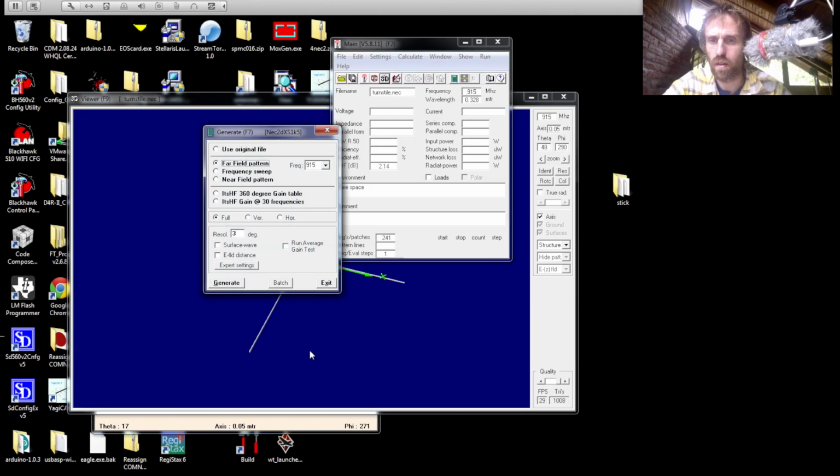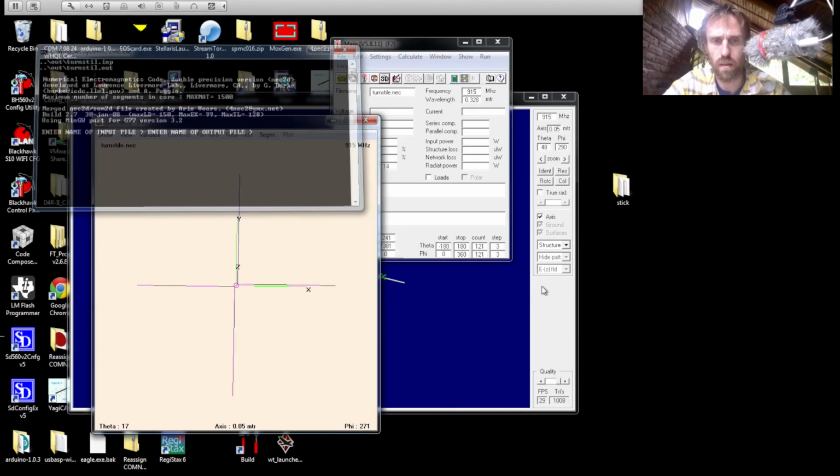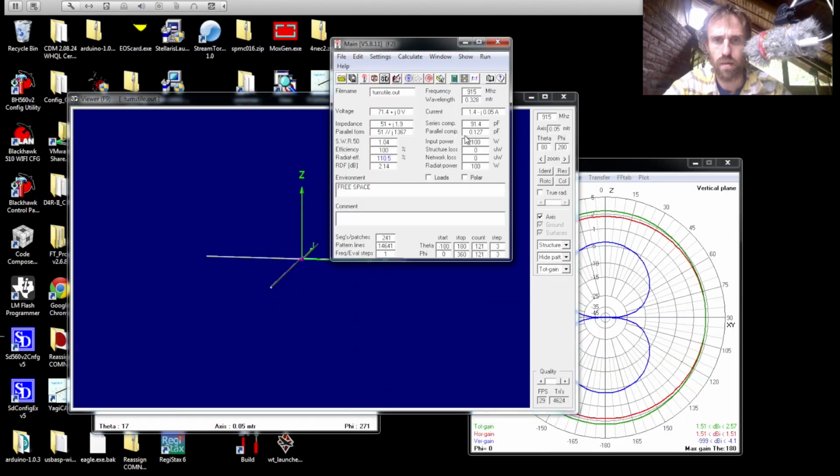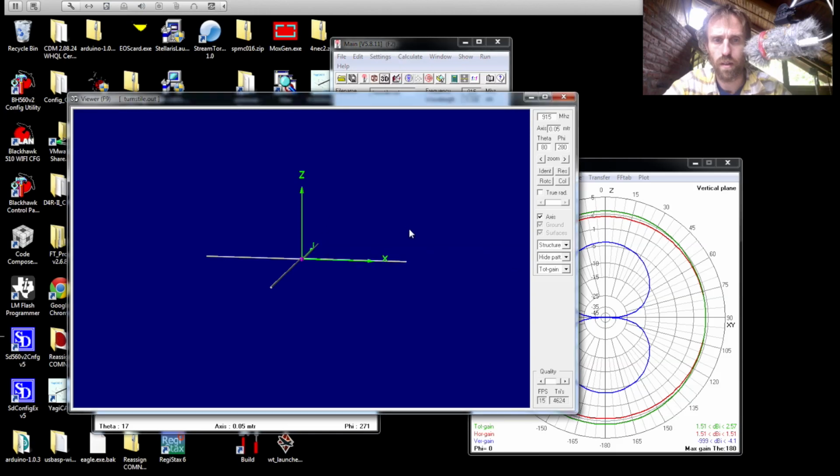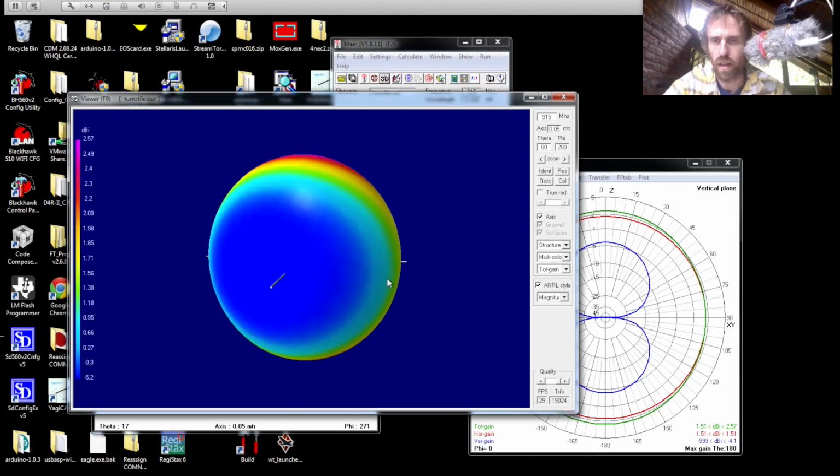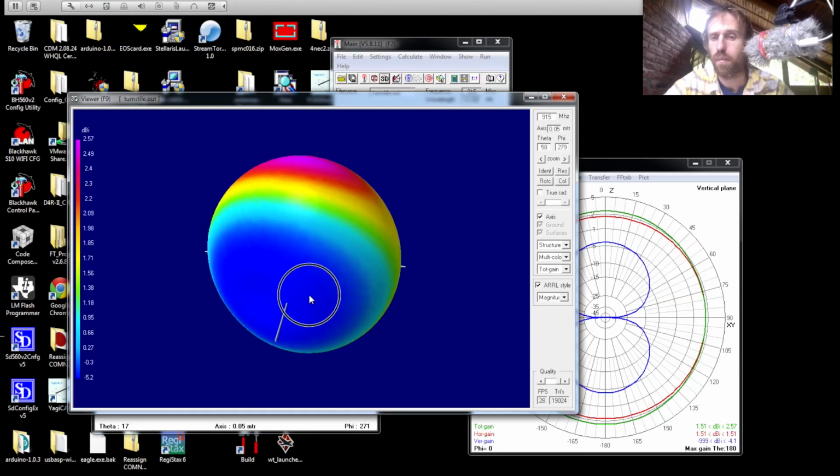Calculate that model again. Generate far field pattern. Done. 3D. Now we should be able to see our radiation pattern.